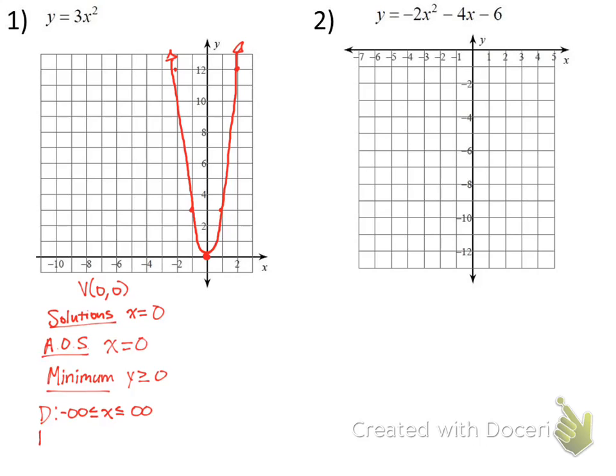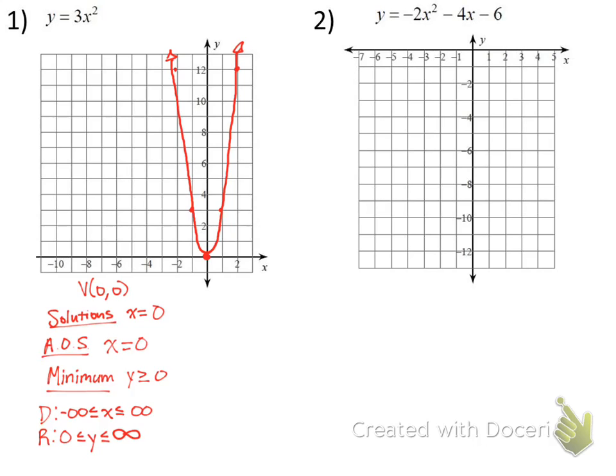Okay, then we're going to do the range now. Range, we're asking the smallest number first, meaning how far down does it go first? Well, it only goes down to this level. This is saying 0, so this is the lowest. Then we write how high does it go? Well, it goes as high as infinity. So we're going to write infinity here. Put y in the middle, and then less than or equal to signs. And that's your range, okay? That's for number 1, okay? So basically, this is the big part of it, is identifying the different parts of the graph.